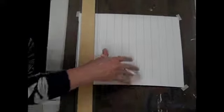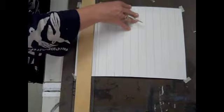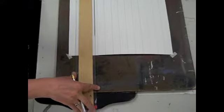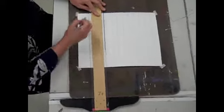Okay, now at the very bottom, I'm noticing, let's see what's going on here. Oh, there is glue on the edge of my board, so that's not making it straight. Oh, all right, let me check the other side of my board. The other side of my board feels straighter. All these little unexpected things you have to be thinking about. And now that one's straight. Okay, I got it off on that last one.